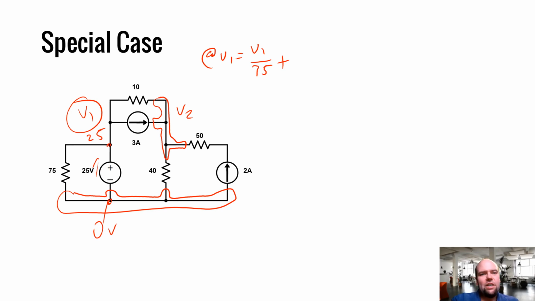There is another case, when you have a voltage supply between two labeled nodes, where you can't just say it's 0 volts plus something, and so that's the voltage. That's another special case. We'll talk about it next. But when you have a voltage supply between an essential node and your reference, then you don't have to write the equation for that essential node. You know the voltage of that essential node. It's done. It's 25 volts in this case.